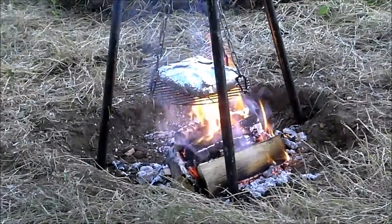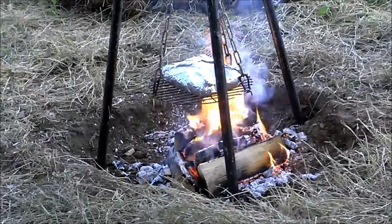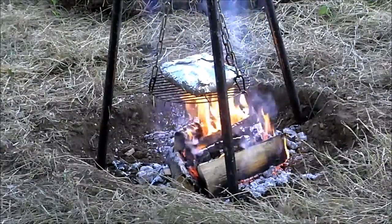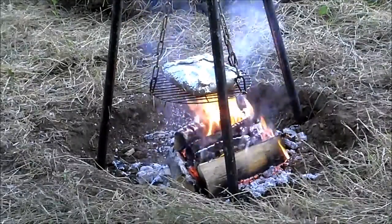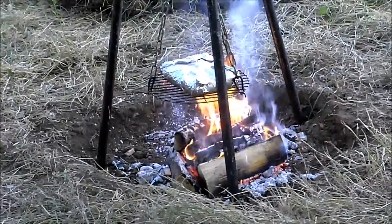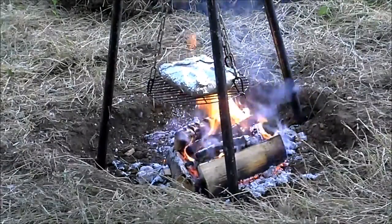Got the pork belly on now. I've got a barbecue pork rub on it. I wrapped it in foil, and I've done that because I'm hungry and I want it to cook quick. So by wrapping it in foil, I can place it closer to the flames, which I have done. It's bubbling away as we speak, so hopefully that's going to be okay. I'm going to put some small potatoes around the fire, some onions with mushrooms and some peppers, just so I have a nice little mix.